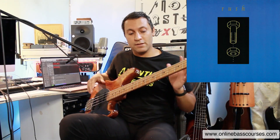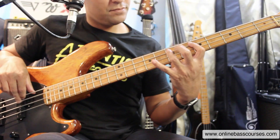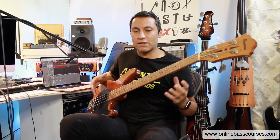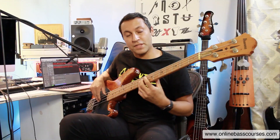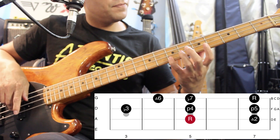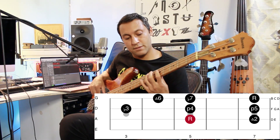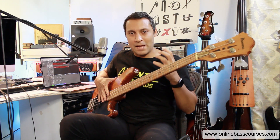Next is Stick It Out by Rush — Geddy Lee. It's in D Dorian. We've got D, E, F, and an A — so far it doesn't really give us any clues, it could be D natural minor. But when you play the Dorian mode shape — D, E, F, G, A, B, C, D — and you go to that B, that's the dead giveaway that this is Dorian. By the way, he's using all kinds of fuzz and octave on that and it sounds so evil. I usually associate Dorian with sounding quite light, quite funky, but Geddy shows us you can use it in rock.